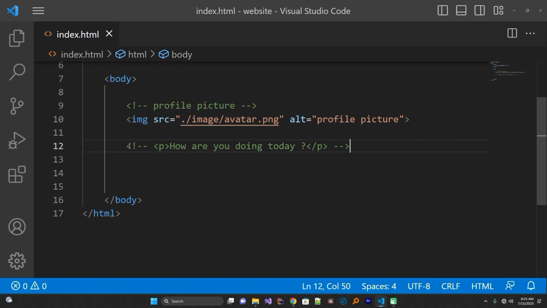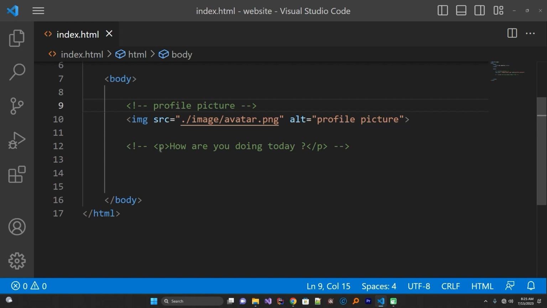The best practice for using comments is each time you are working on a section of a project. This one is very small, just an image, but you can have so many lines of code, like 10,000 lines of code. You can also have 500 lines of code. Sometimes with all these lines of code, it becomes very difficult to read. So when you have comments in your code, it makes it very easy for you and also for others to read your code, for them to navigate to a particular portion to know that, okay, this is the profile aspect, this is the part that displays products in that order.